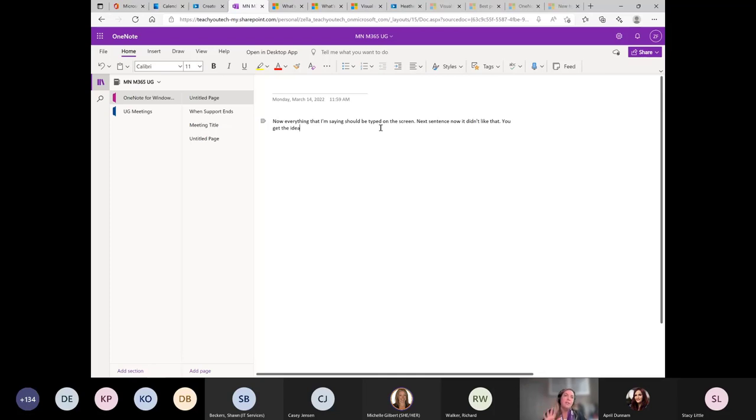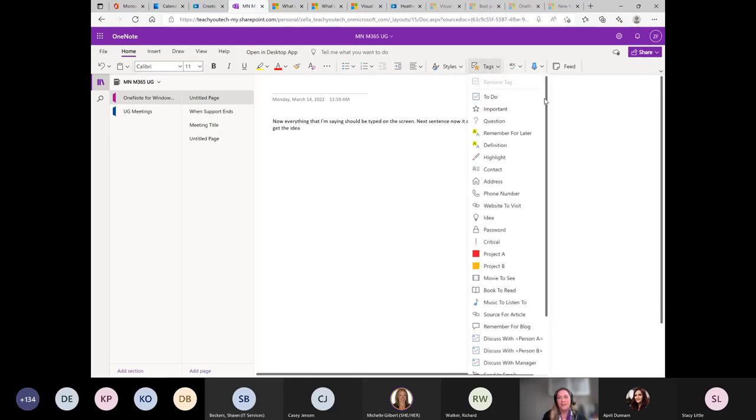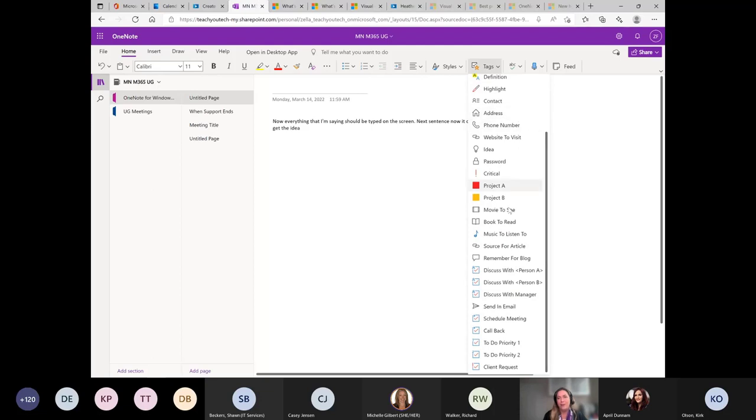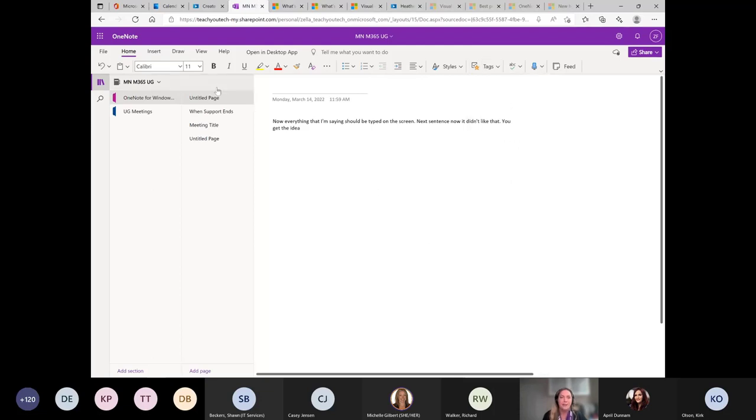So this is something that's included in a lot of the Office apps now, but it was really first in the OneNote app before you saw it start popping up in Word and some of the other apps. It works the same way across the entire Office suite where it's available. All right, so that's one of the things that I like here in the web app. There are of course things like tags that we were mentioning, but you don't necessarily have a way to make your custom tags, but a lot of the same functionality you'll have out here. Here you'll notice that we have that Tell Me, just like we had in the desktop app when the question came up about search.